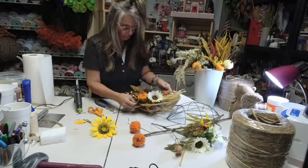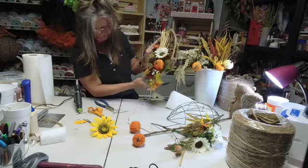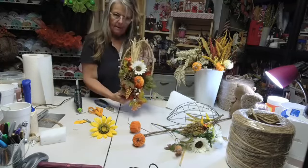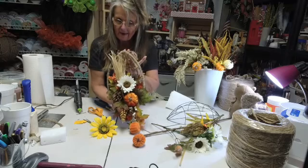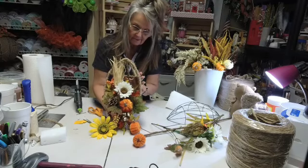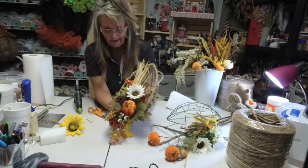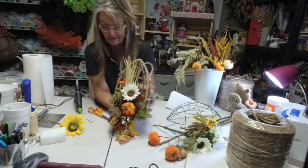Orange peeking through. I just want it broken up a little bit. Okay. That is our Dollar Tree football wrapped in twine. I think it's lovely.